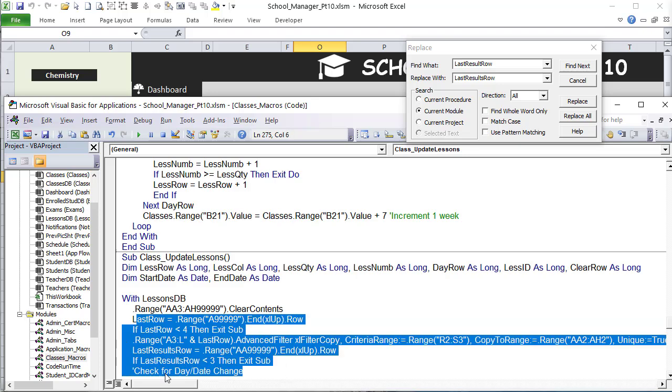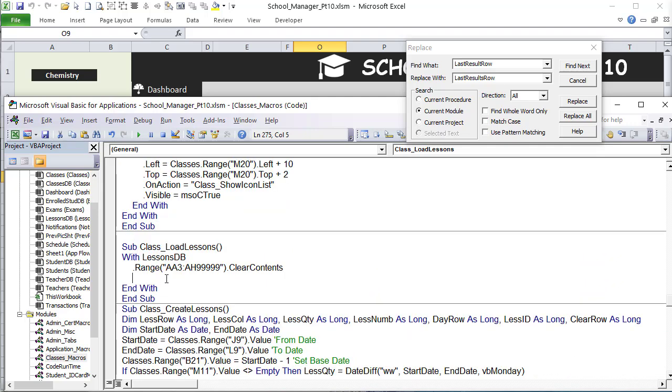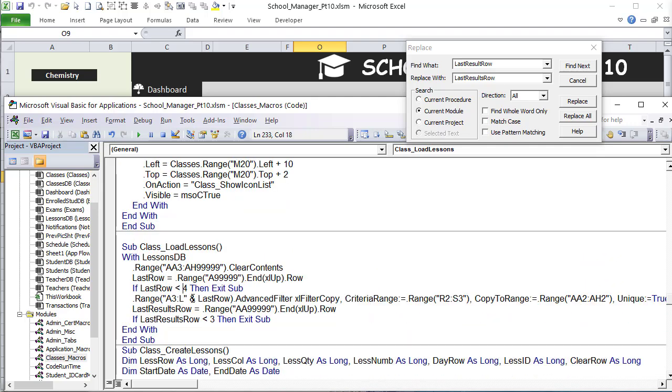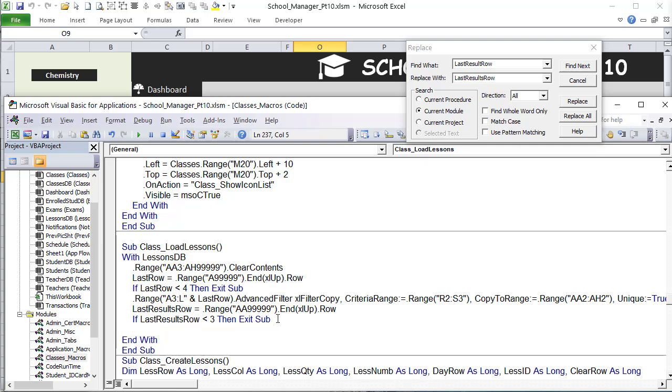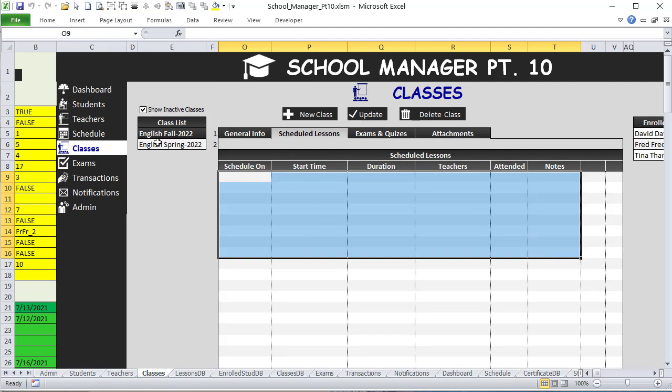We don't need to check for the date change, but I do want to use all of this here, so we can copy that and bring it right up, making it a lot easier on us. So pasting it, the last row, and everything's going to be the same. The criteria is going to be the same because I want to load all of that up. Based on that, we're also going to use this. I'm going to clear this out. We're going to load that, but when we load the class, we'll clear all this information out. We'll add that.